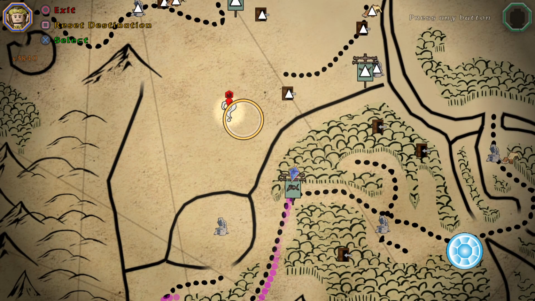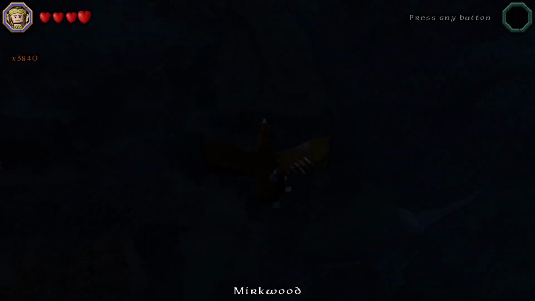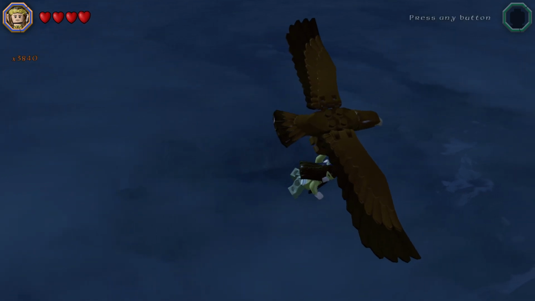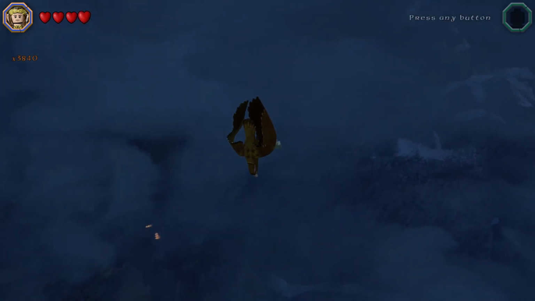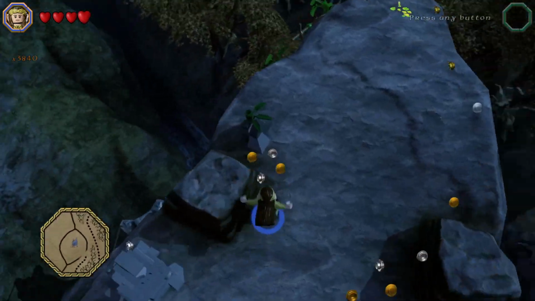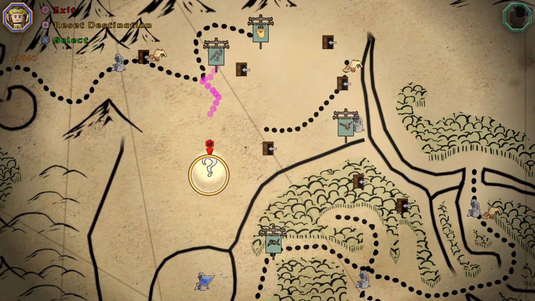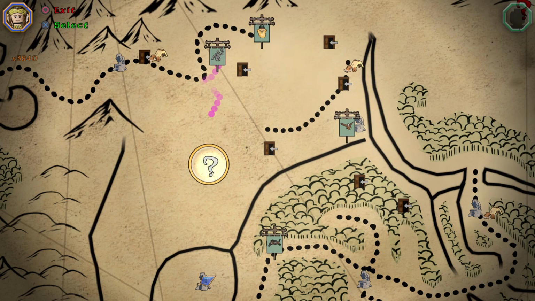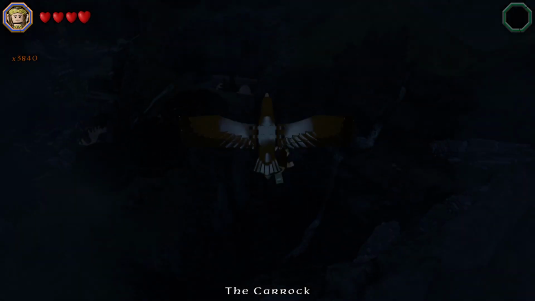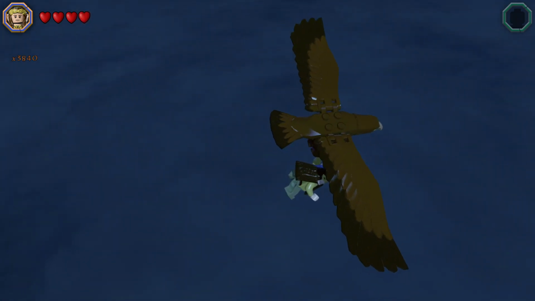All right, and then the goblin drop. I guess we should go to the Karak. Wait, now how do we get to that? Goblin drop? Wait, is it all the way up in the high pass? Did we miss a high pass quest last time? I think we might have.